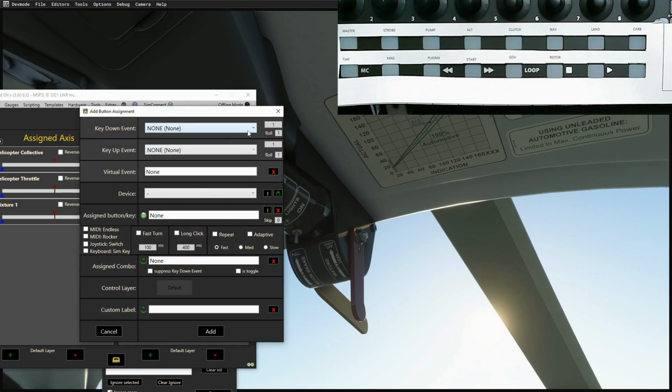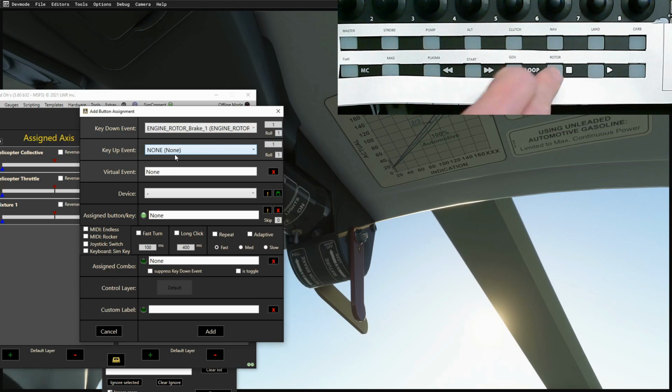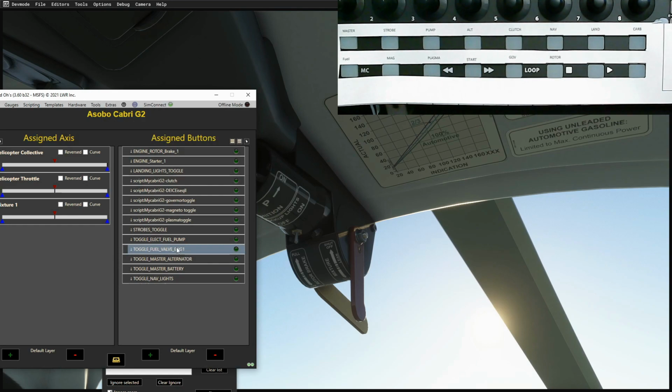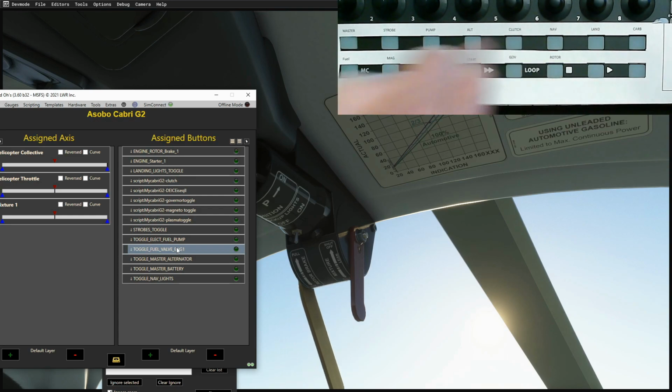So let's have a look and I'll explain how this works. I'm just going to allocate the rotor. So if we apply the filter using one of these new events, there's the engine rotor brake. Click, it's allocated, and click add. So if I press the button once, it just pulses up and then drops back, so it doesn't actually apply much friction to it.